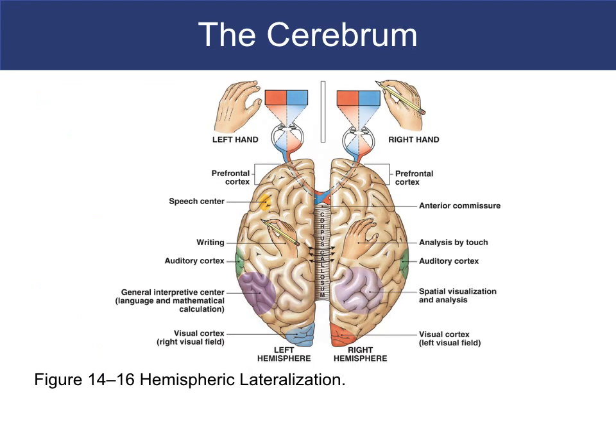Here's this little diagram that's in your book. Notice that here's your corpus callosum down the middle, which is carrying things back and forth, along with your anterior commissure, which is also carrying things back and forth. Here's your left side, which is where all this high thinking takes place, writing, speech, and so forth. Right side, not very dominant.